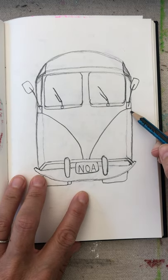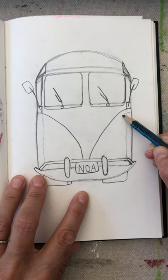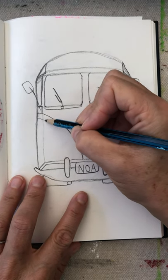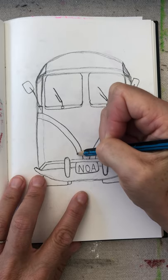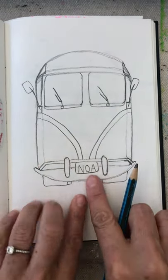Perfect. Now do it again. It can come from this side, and here you want it to kind of go straight and then curve in. Straight and then it curves in. Perfect. Now you have the iconic lines of our VW bus.